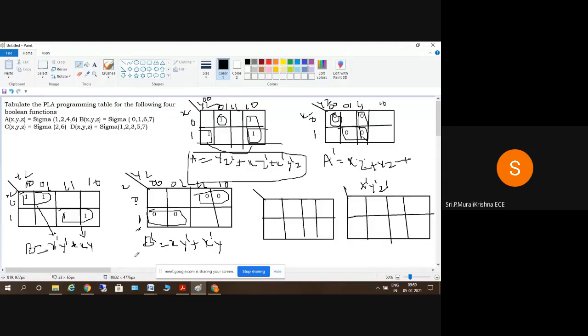Those are 2 and 6, and the remaining terms are 0, 0, 0. This is x y z: 0, 0, 0, 1, 1, 0, 1. So we have only one pair here. So C is equal to y z bar. Okay, two quads here. This is one quad.